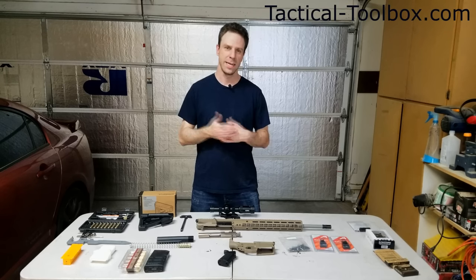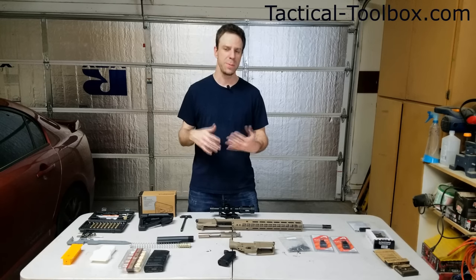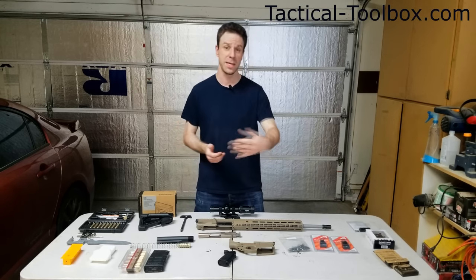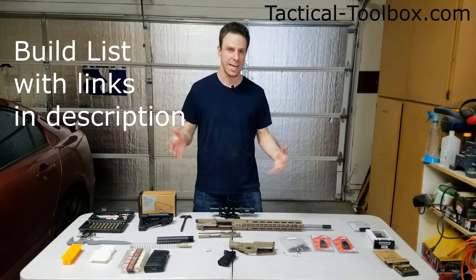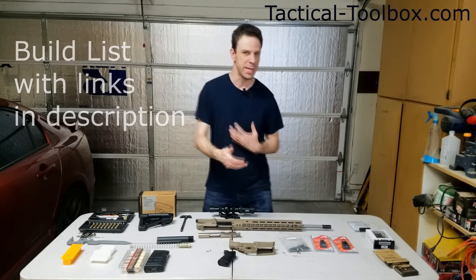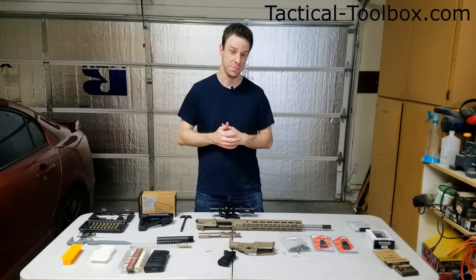But it's built for speed, lightweight, and accuracy as well. So I wanted to do one that was a little bit different — like a 3-gun ready one. I've seen a couple of the 3-gun .308s from like Armalite or IWI, and they're over $3,000. So I was like, I wonder if we could beat that and do something for less than $2,000.